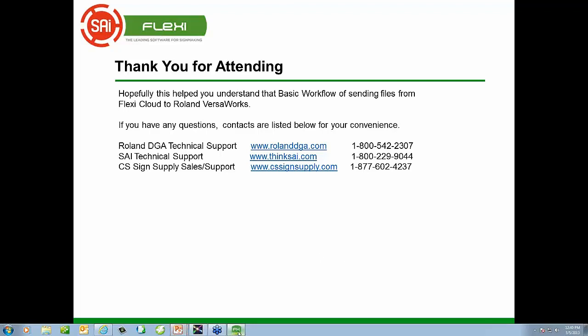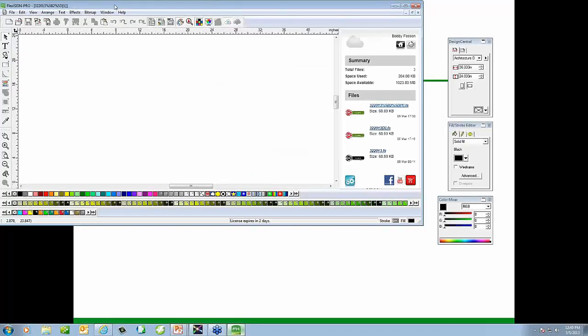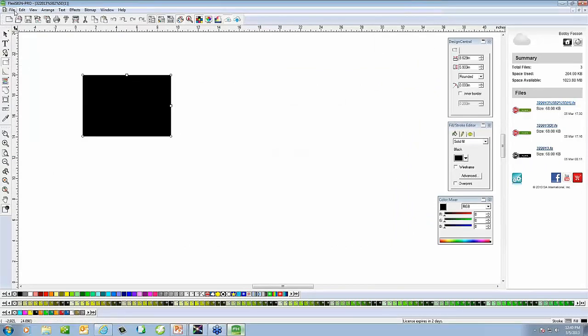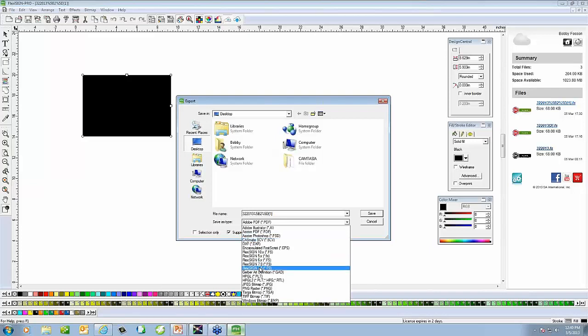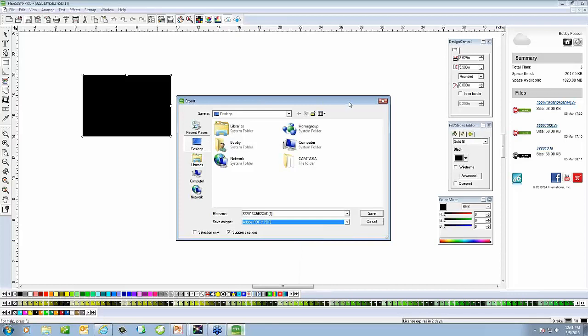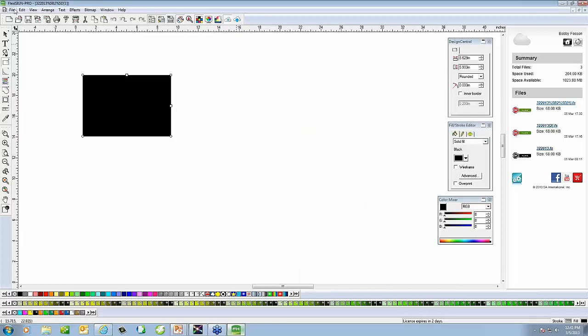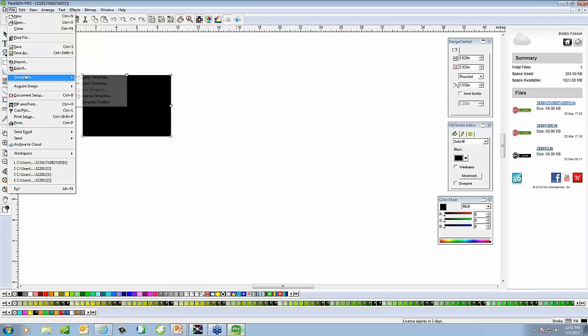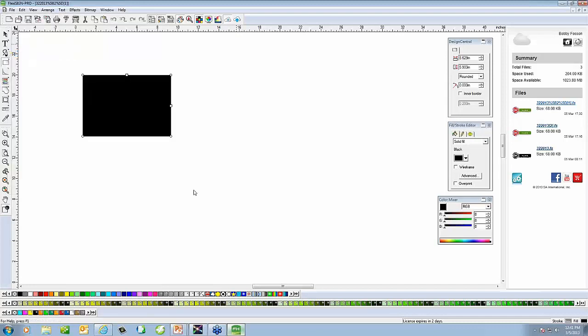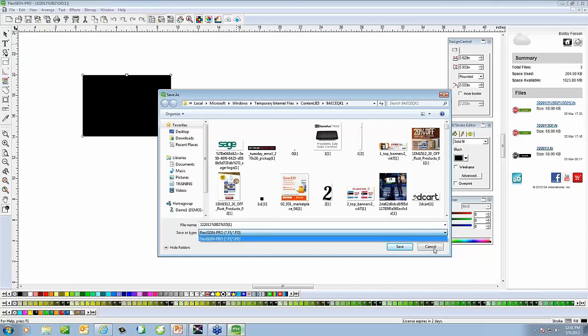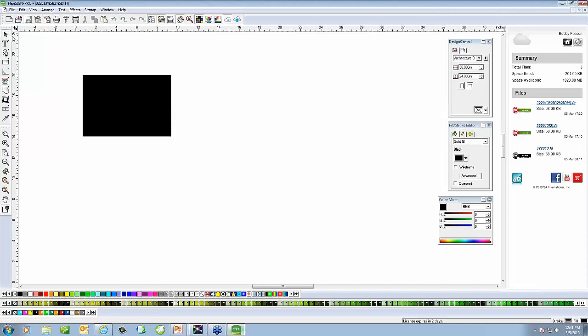Now, what you can do within the Flexi software, as you can see on the screen here, is go back and export the file, and you can choose older versions of your Flexi format. So it's really just a matter of getting that taken care of that way. I don't think Cloud and 8 are backwards compatible, so you're going to have to save twice, or possibly save the EPS if you need to, at worst case scenario. Of course, you're going to lose fonts and so forth when you do that, but it is an option.